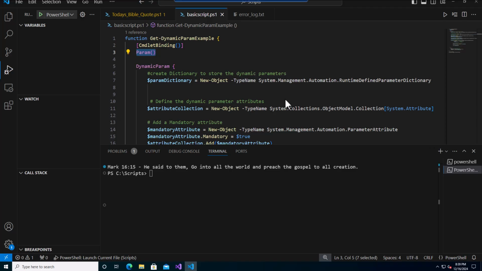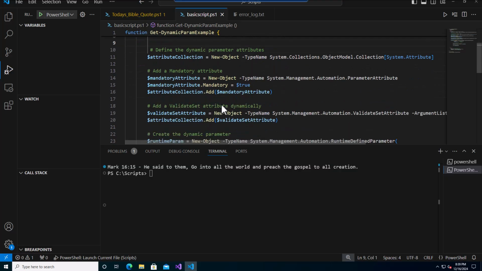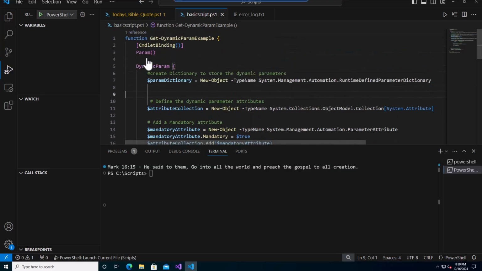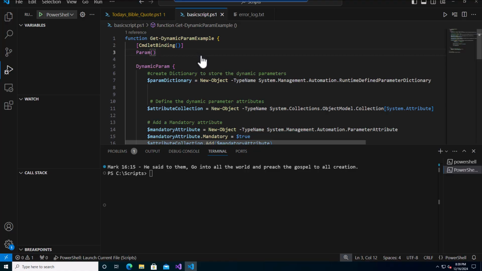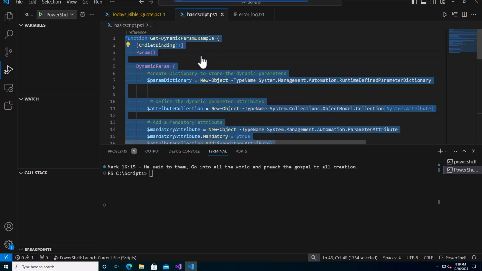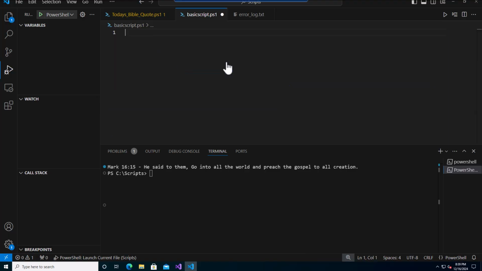Now we covered it a little bit yesterday. To use the PSCmdlet, you have to create an advanced function, which is what we did in yesterday's video. I'll try to create a simpler one than this. Yesterday we were covering how to create dynamic parameters, but it also incorporated the PSCmdlet here. So let me do this over so that we could understand it better. This was based on the last video of creating dynamic parameters.